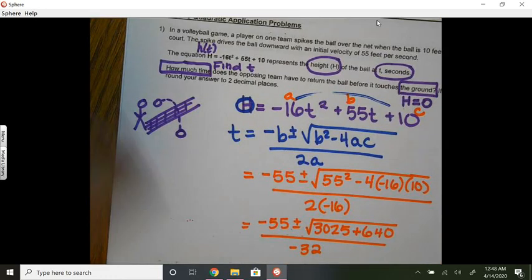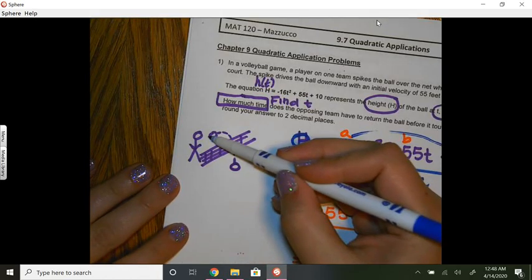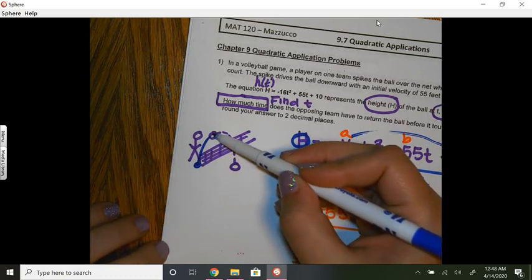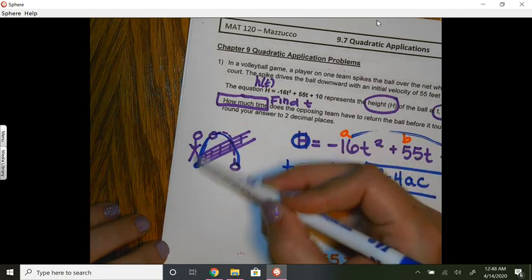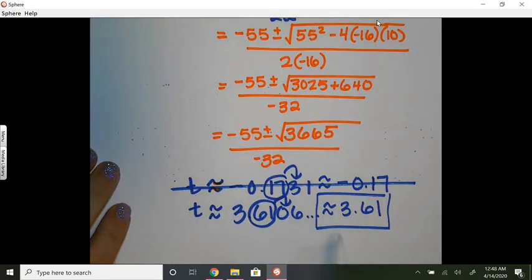So think about what that negative that we got represents. So this negative here would represent when it's on the ground over here. But because it says the person is going to spike it down, we know it's not going to go back over here. So that negative answer we got is like over here. So we don't want to include that. So that's what it means in the picture, but in the context of this problem, it is not a solution for this problem. So again, here's our answer.